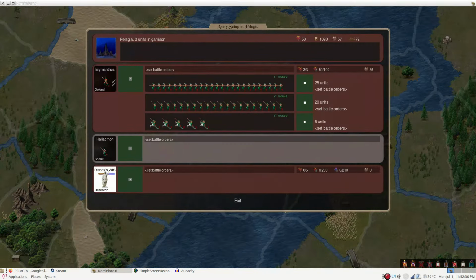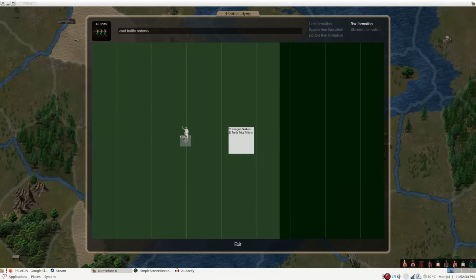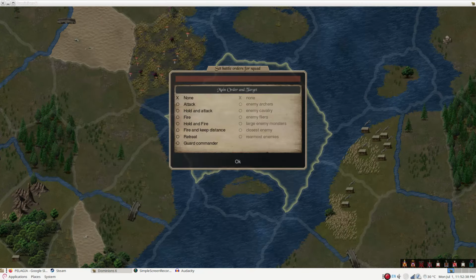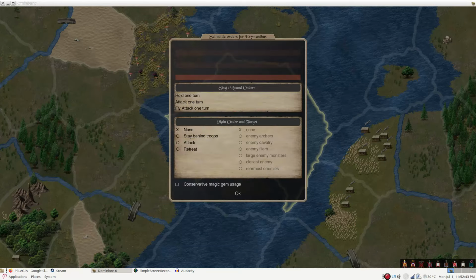This starting army is actually not too bad. I'm actually going to combine these guys. There's not really any reason to keep them apart. We'll put these guys in front. We'll set the riders to run around in the back, attack rearmost enemies. And then I'm also going to put some of my sacreds in this army as well.